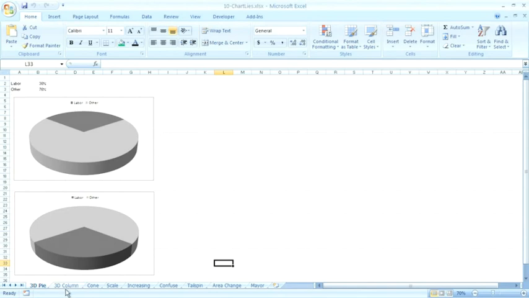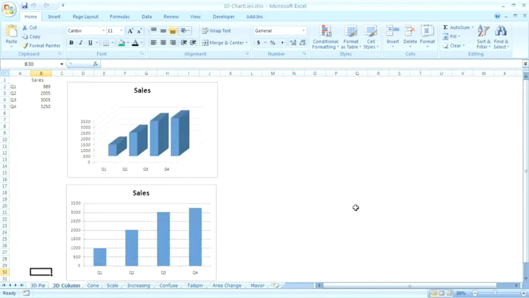Moving on to the next worksheet. 3D column charts aren't much better at all. No one knows whether they're supposed to look at the front of the column or the back of the column. But let's take a close look. If you follow the 3,000 grid line around, none of the bars touch 3,000. But the exact same data plotted on a 2D chart, clearly the Q3 and Q4 bars are above 3,000.